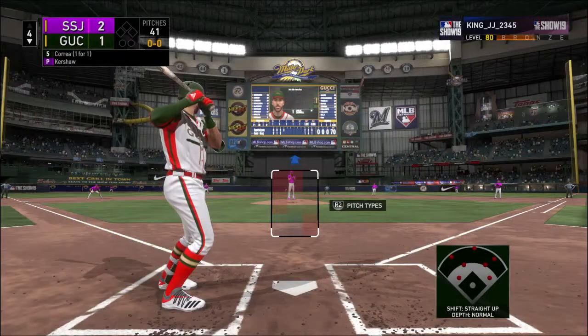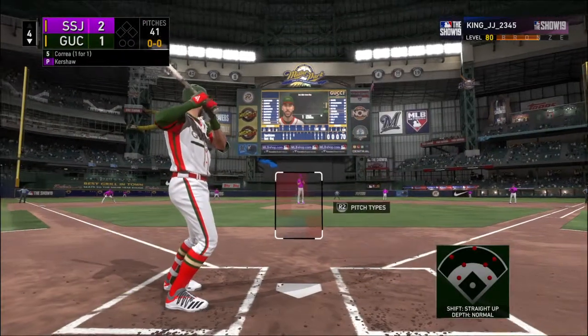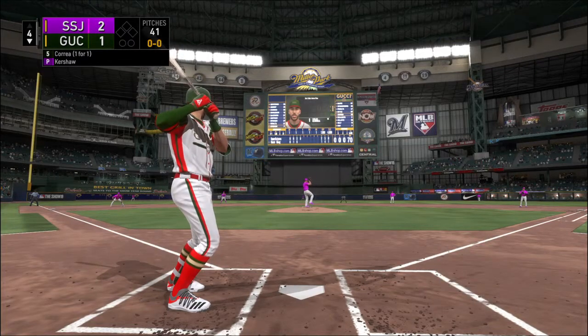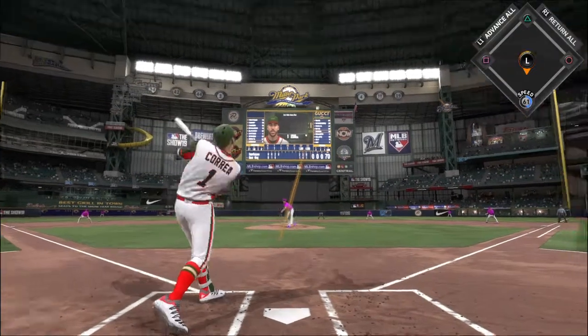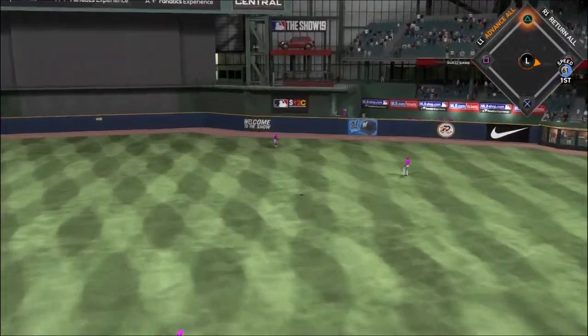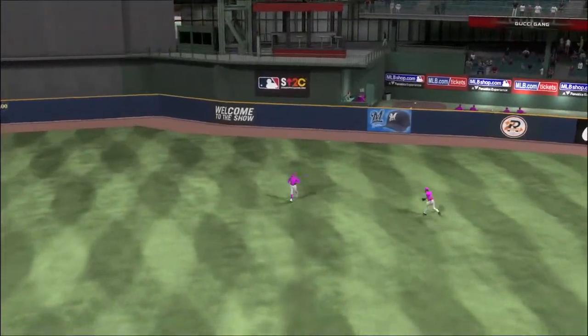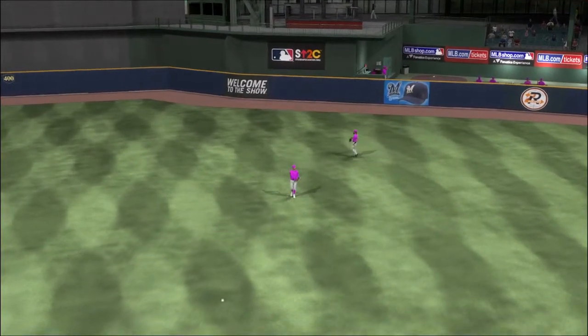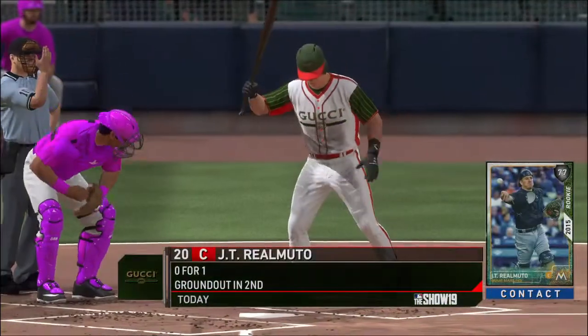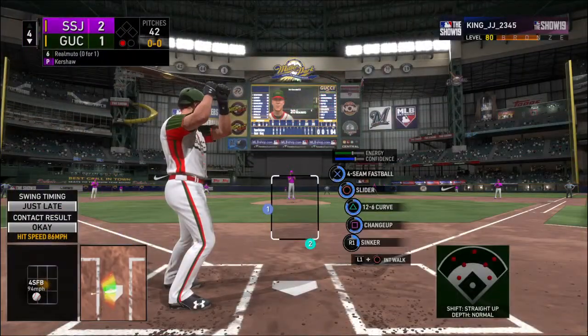Here's Carlos Correa now. Leading off for St. Louis, the shortstop. Here's the first pitch to him. Correa. Hit in the air toward the gap in right center. Springer giving chase. He gets there and makes the play for the first out. So the base is empty here with one away.